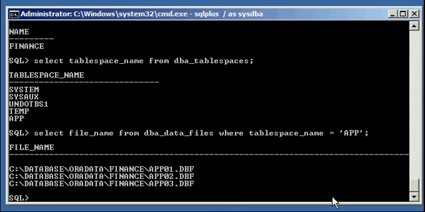There are other ways to do it. There's a thing called flashback and other features, and I'll get into those in other videos. But this is the traditional, basic way of recovering using an SCN number.